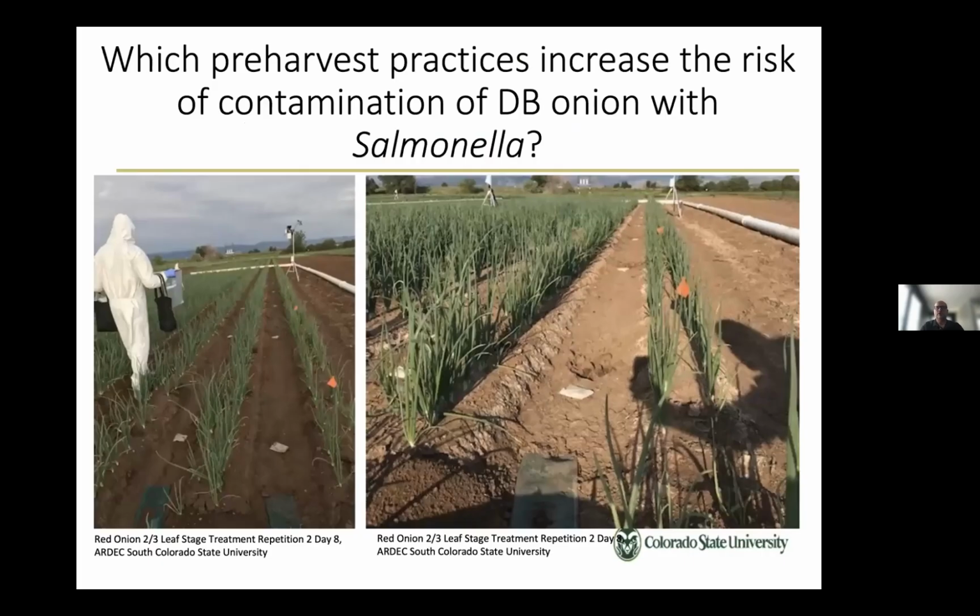Okay. So this is an example of the field studies that we did. You can see Griffin, the student here on the left, with his Tyvek suit walking around the field. These little white sockets down here are where we put the Salmonella. It's kind of like a tea bag that has the Salmonella inside with some sand and some milk powder, which allows it to even contaminate the field. Then we did thorough irrigation, because it is the method that allows us to evenly contaminate the field. Why is it important to evenly contaminate the field? Because then we can decide whether we recover Salmonella or not, not because we didn't contaminate correctly, but because there are environmental factors impacting the survival of that Salmonella.